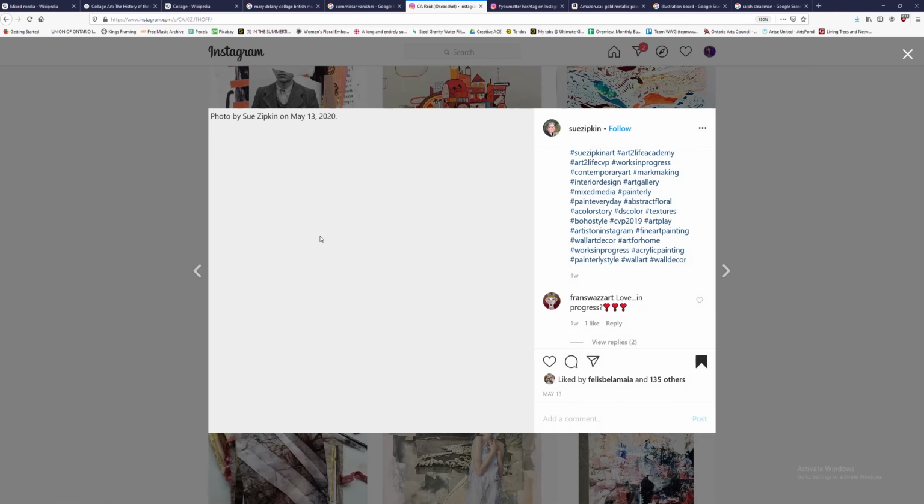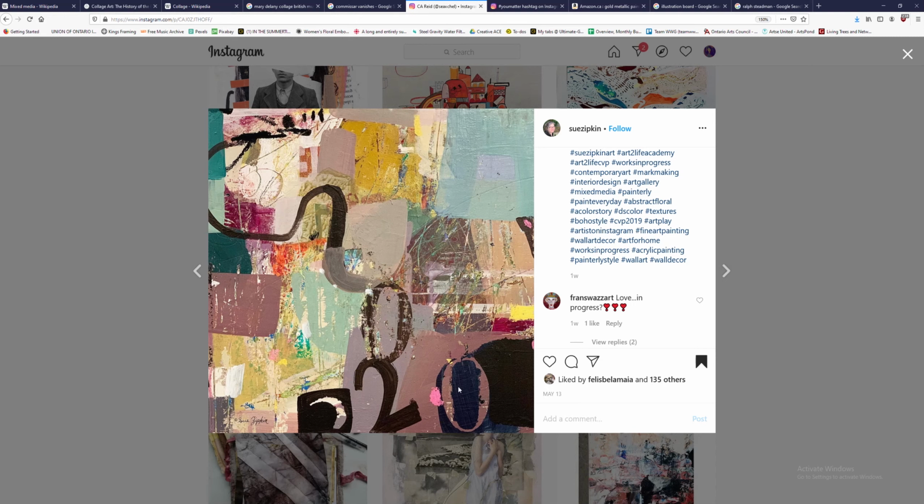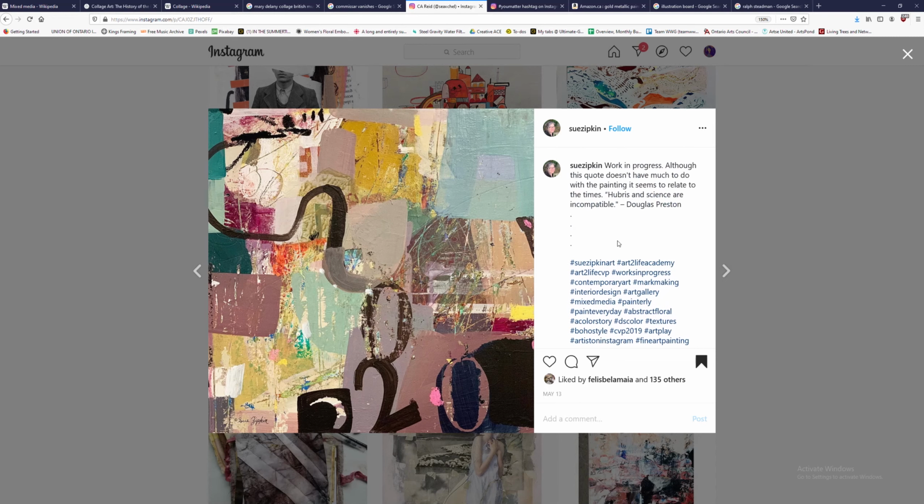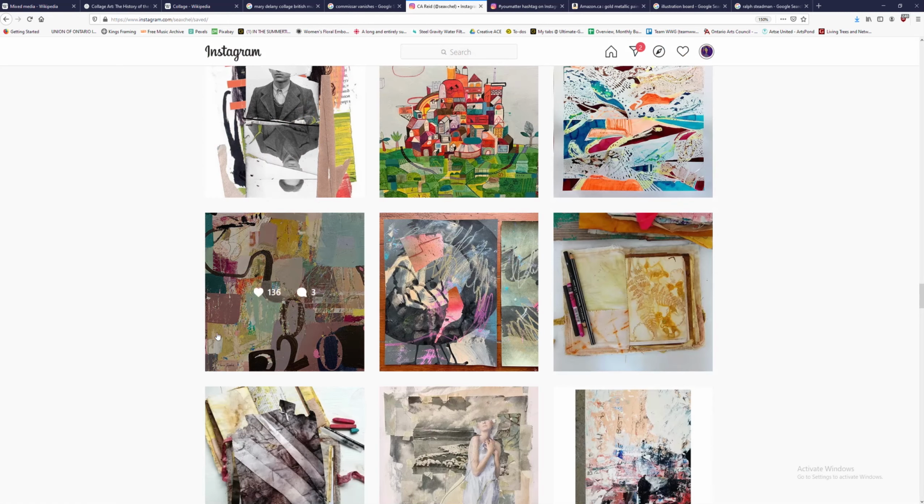This person has incorporated numbers, and it looks like they're using some printmaking techniques here, because I find numbers like that, it's really difficult to make things look perfect. Typography, and by typography I mean text, it's really difficult to make that stuff perfect. So I feel like using stencils is the way to go there.